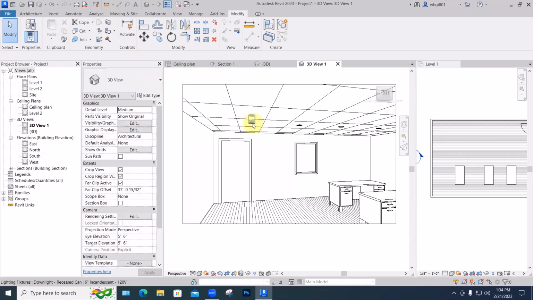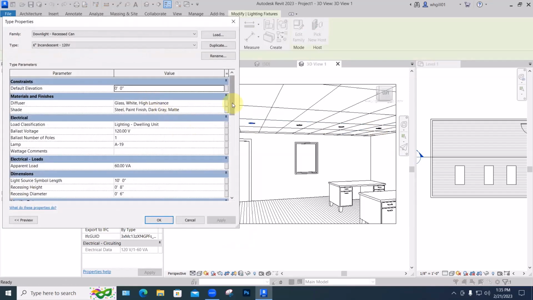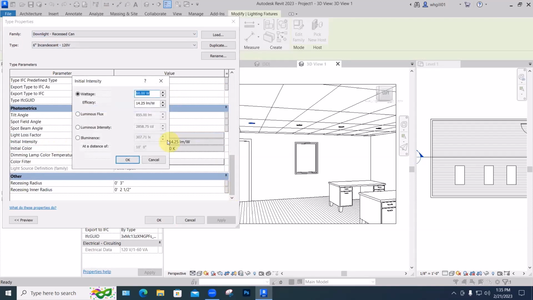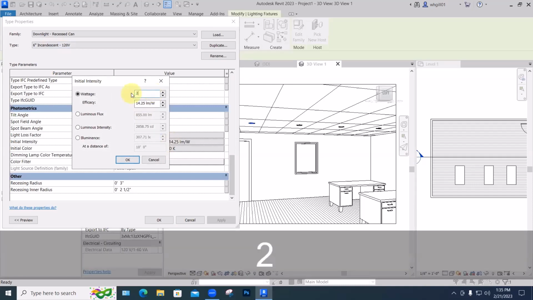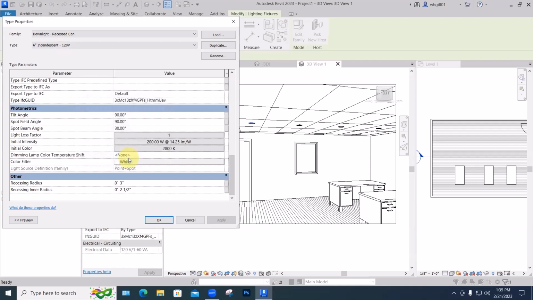So if we select this light fixture, and go to Edit Type, and the type includes all of these guys, then all the way down at the bottom of Edit Type for light fixtures is the initial intensity of the bulb. And that was 60 watts, just based on incandescent. We're not into LED or anything at this point. Let's see what they are at 200 watts, which is about as much as you can put in a can fixture without it melting. Okay, so we can adjust the intensity.